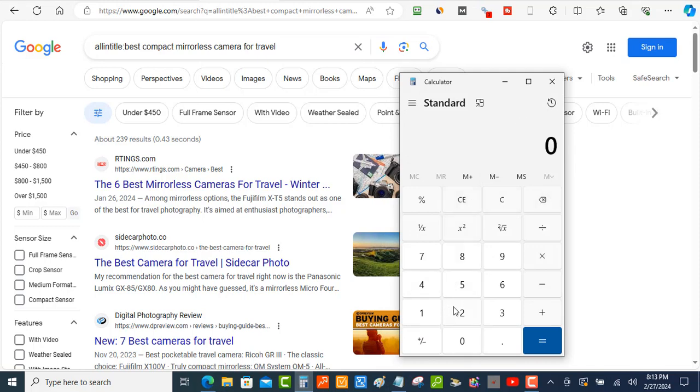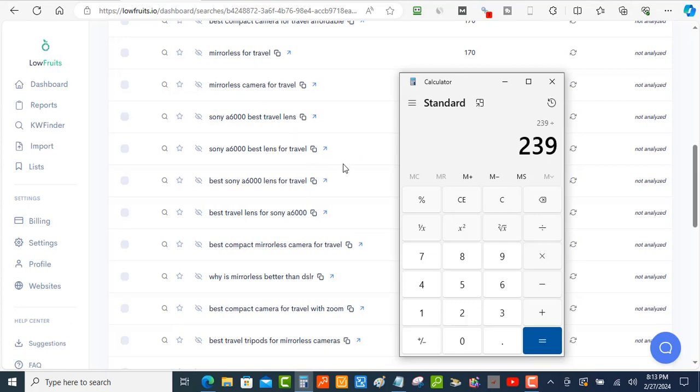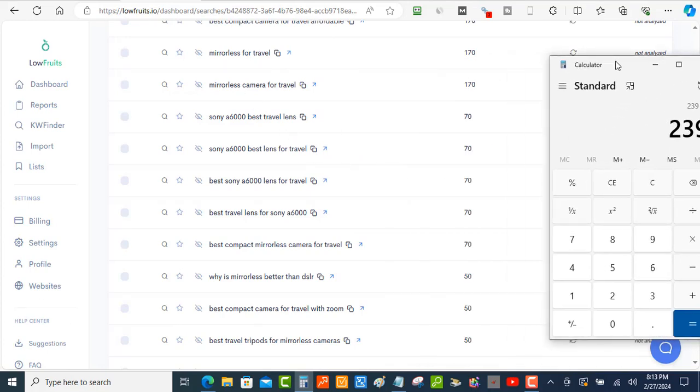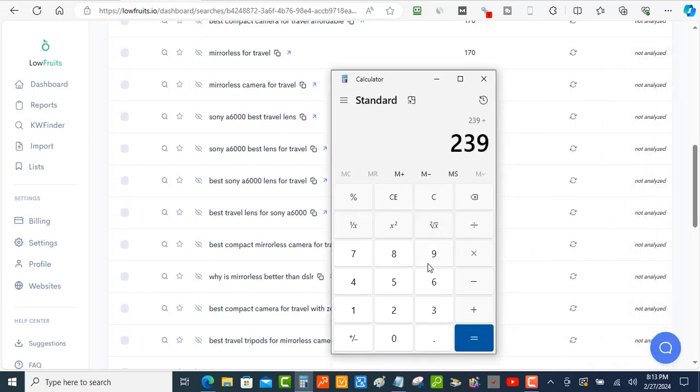And so the allintitle, let's do 239, and we're going to divide that by, let's go see what the search volume was. Okay, let's look and see. I think this search volume was 70. So we can do 239 divided by 70, and that equals 3.4.